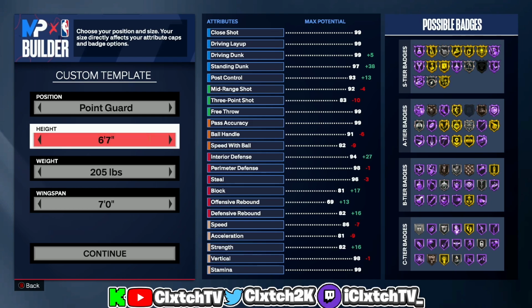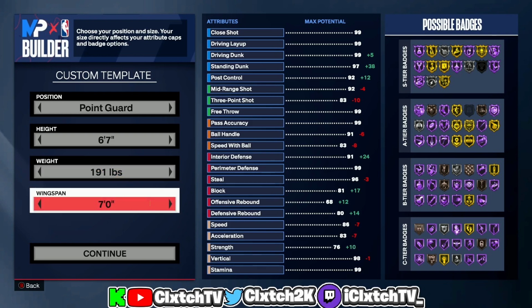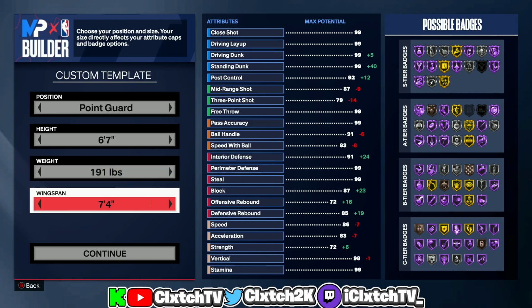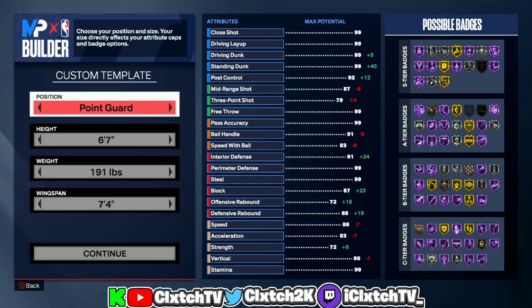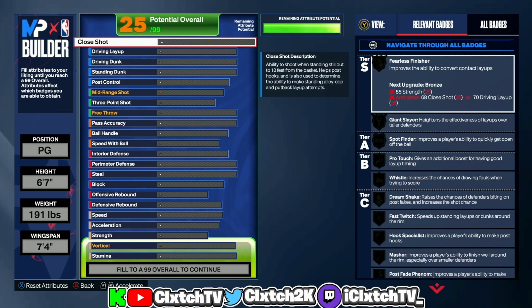I'm going to go 6'7". I went 191 pounds on the weight, and I did max the wingspan out. So we went 6'7", 191, max wingspan, and again, make sure you do go point guard. If you don't go point guard, it will not give you the build name. Alright, let's get straight into making this build.